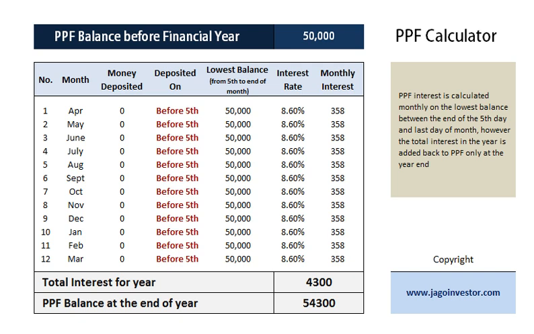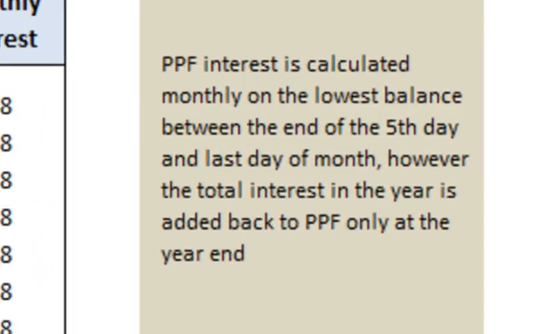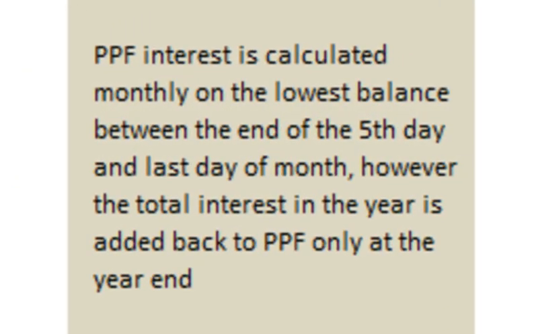In this video we are going to see how your PPF interest is calculated exactly. A lot of people are confused about how PPF interest is calculated. So in this calculator we'll see some examples which will give you a good understanding of that. Let us first understand the rule of PPF interest calculation. PPF interest is calculated on a monthly basis on the lowest balance between the end of the fifth day and the last day of the month.